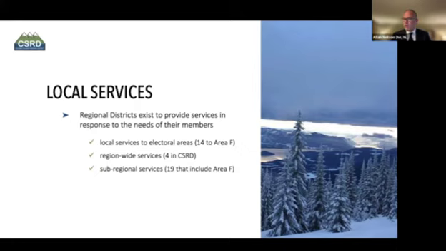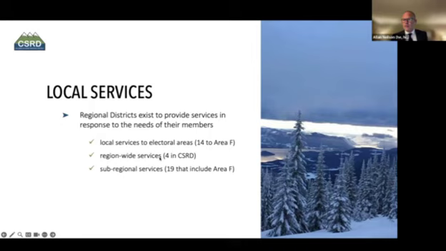I noted earlier that we've got 11 jurisdictions, 7 electoral areas, and 4 municipalities. Any 2 of those jurisdictions, whether it's a municipality or an electoral area, can come together, and if they choose together to receive a service through the regional district, that service becomes a sub-regional service. So any combination of jurisdictions are the focus of sub-regional services.